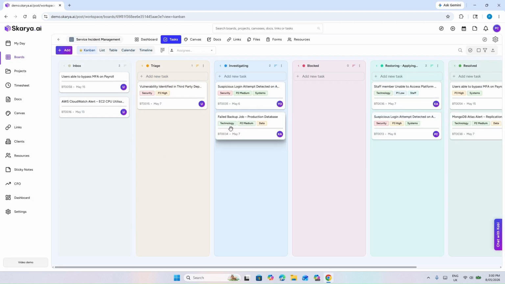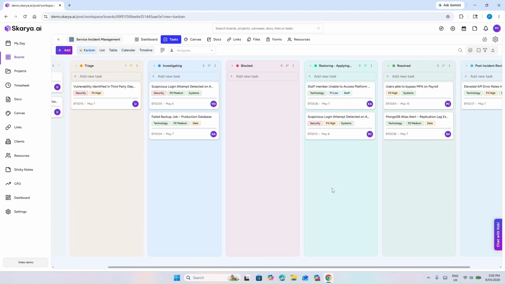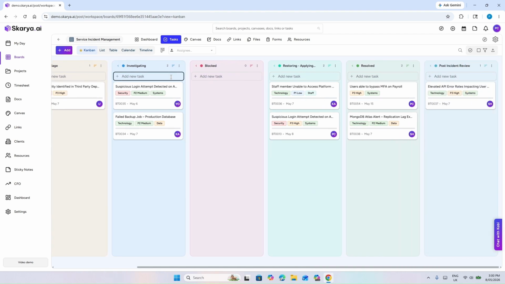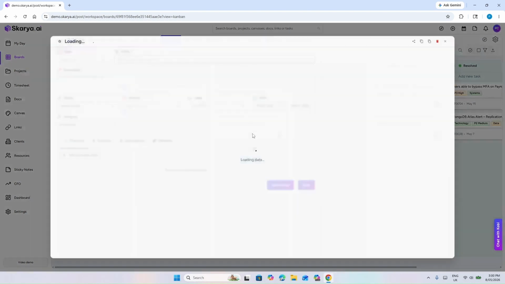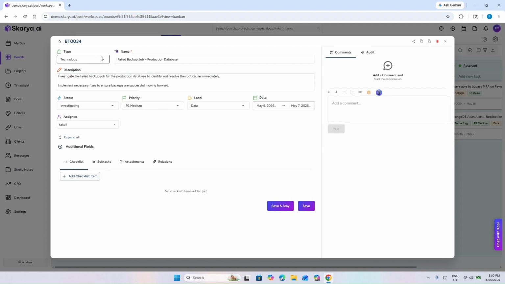You can see some tickets that we've generated here going across the statuses, which represent the steps in the life cycle of service restoration. If I open this ticket up here, we can see we've got the category, the type, its name and description, what status it's currently in, what it relates to in terms of customer data systems, staff, etc. We can see who it's assigned to here.